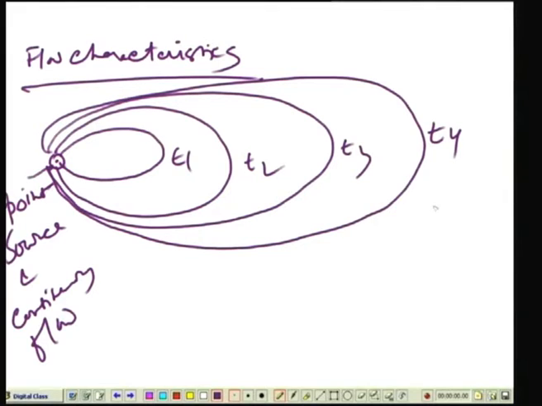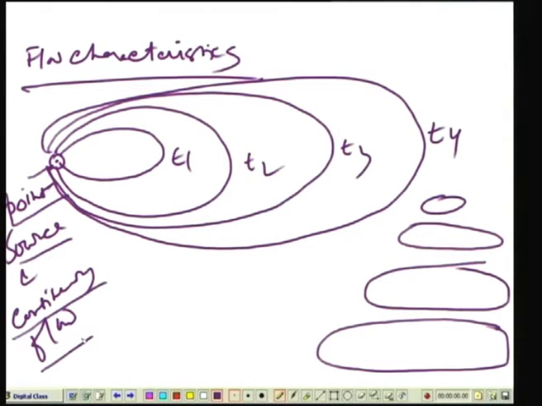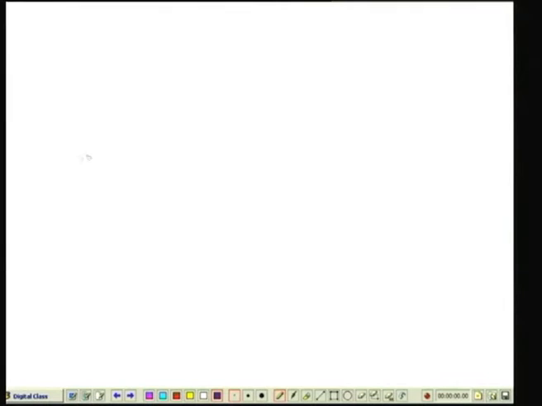So they're quite similar to what I have said earlier, that it would be like this, further like this. If it is overlapped over one another, it would look like this, isn't it? This is a point source and continuous flow. If it is point source with discontinuous flow, it would look more like this. This is a plug flow.